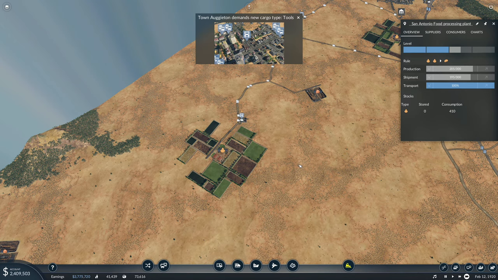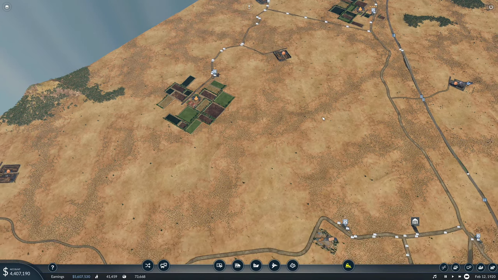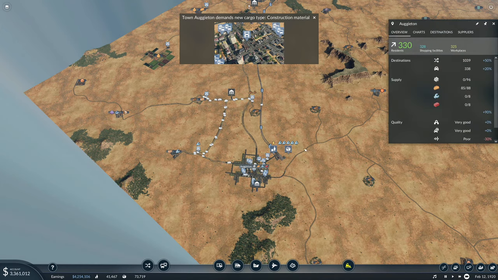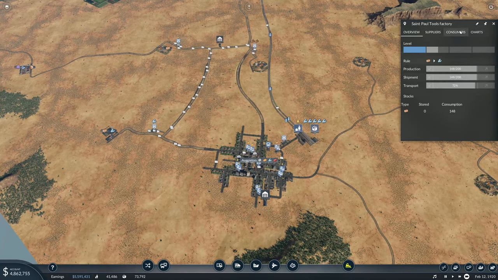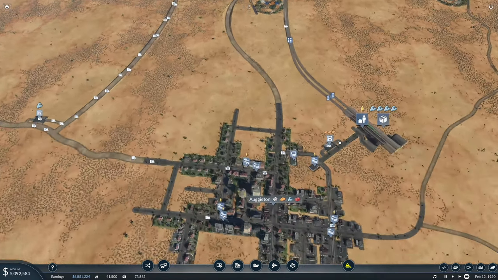Augiton requires tools. I was hoping I had the ability to add farms, and I do not. I think I need to turn on debug mode or something. Did you say Augiton required tools? Aren't you the one making the tools? Yeah, apparently. If I go to here, consumer. Augiton 3. We still haven't sent any over. Hasn't quite made it yet.